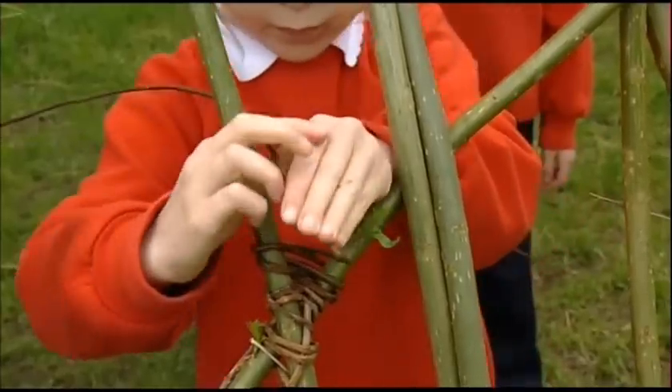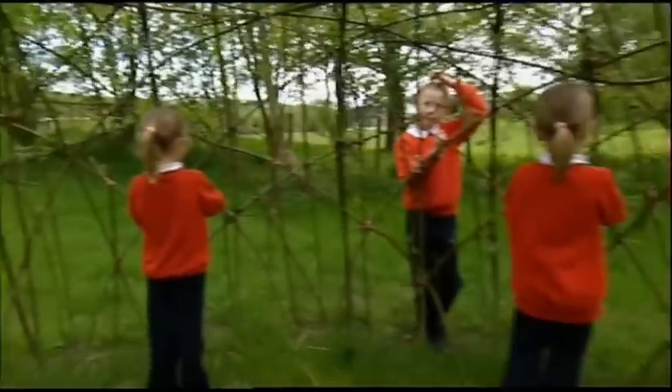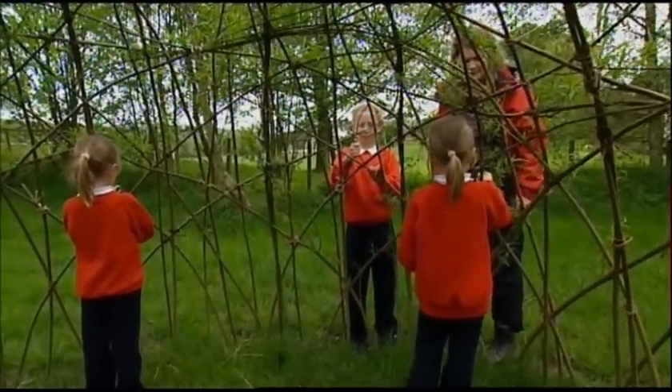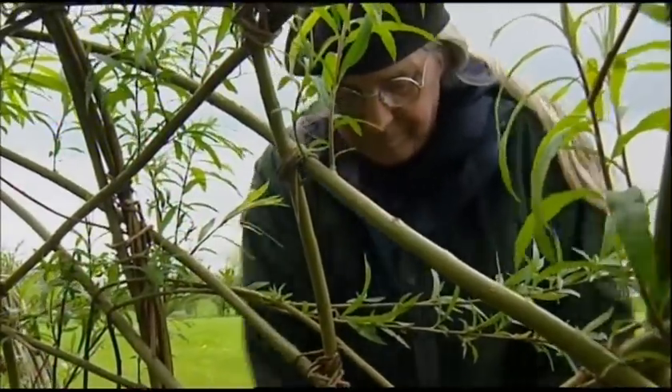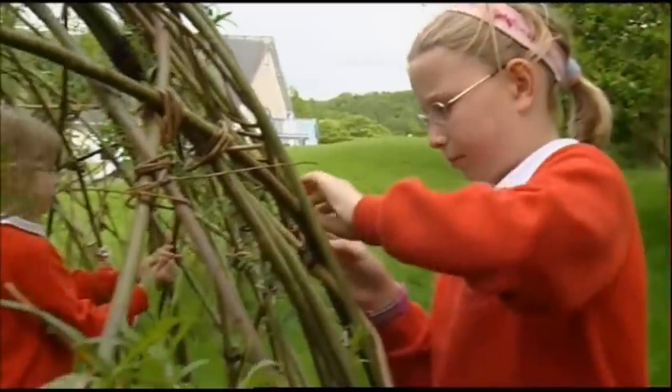I think if you were doing it on your own, it's a very lonely occupation, because when you're making a willow sculpture you could be sat in a shed or in your studio for hours. And also because with our work there's a lot of travelling — you'd never see your partner if it was something that you did on your own. So I really enjoy that.